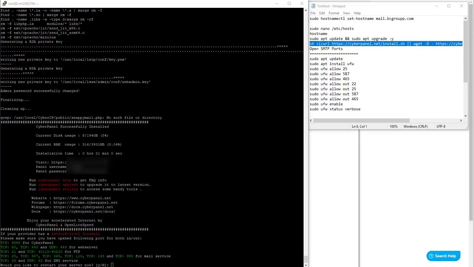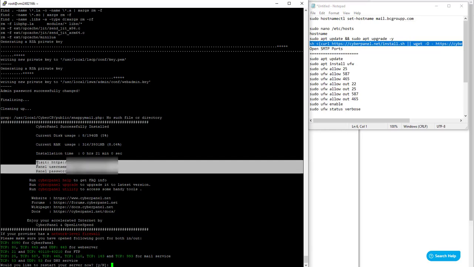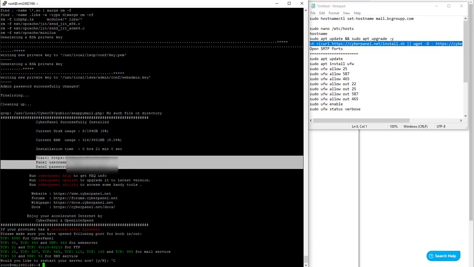Now you can see our CyberPanel is installed successfully. Everything is installed successfully. And right here is going to show the username and the password and also the website to visit. So you can copy it and save it somewhere.